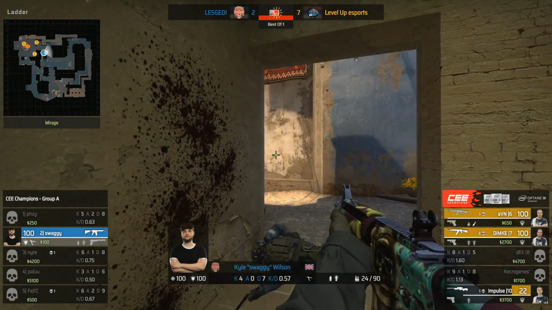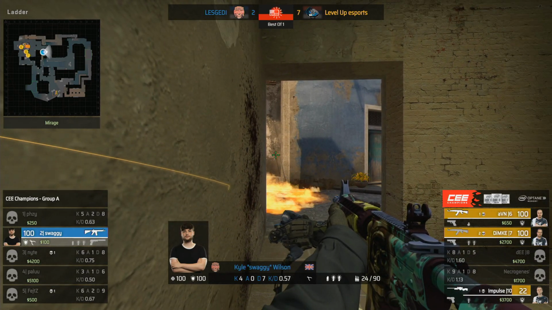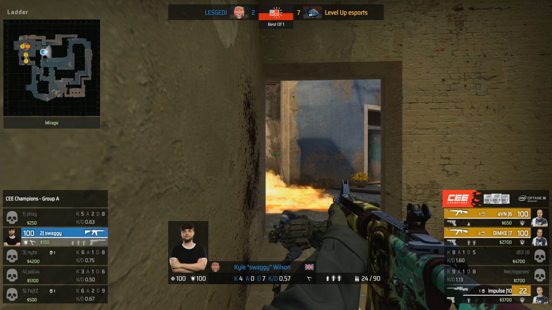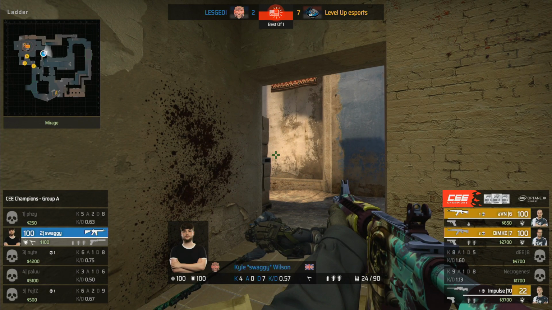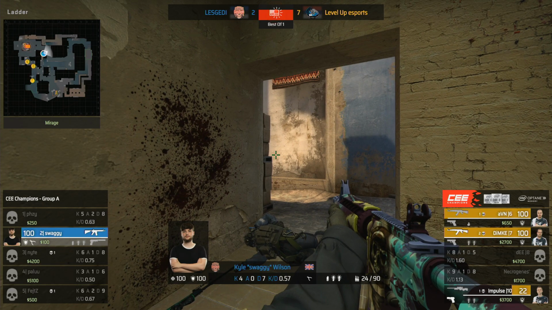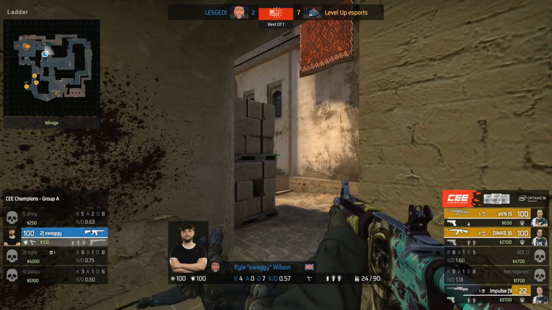Does have an AWP right under him, so he might actually choose to save that one. Molly comes through. It will make his push even more impossible. But what he'll elect to do is just stay behind the line, try and save the weapon, and perhaps pick up an aggressing LESGEDI player, an aggressing level up player. And LESGEDI lose yet another round.